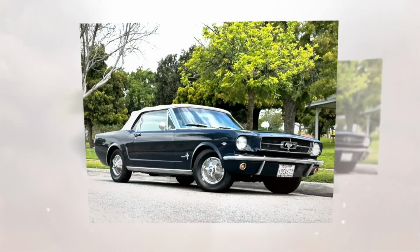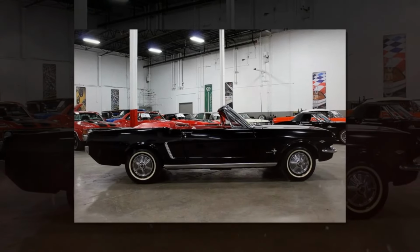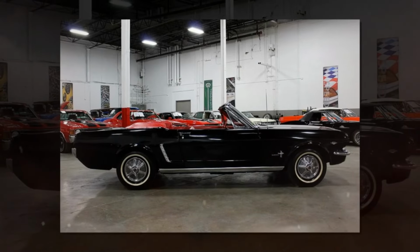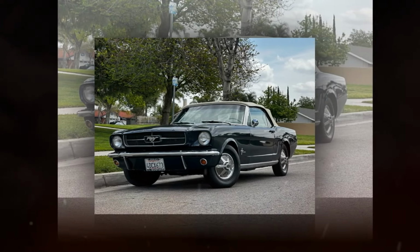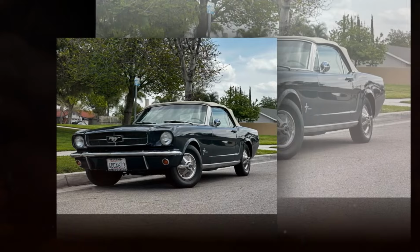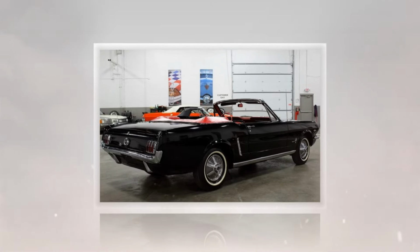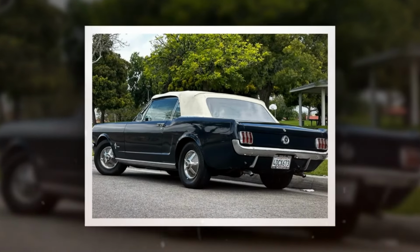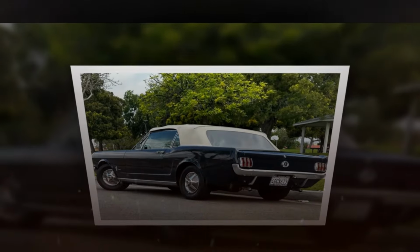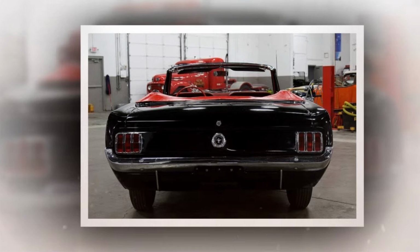This new automatic, designated the C4, was introduced on the 1964 Fairlane and Mercury Comet series. The selector quadrant has 6 positions, P R N D 1 D 2 L. Starting off in D1 gives first gear, while D2 does not engage low gear so as to reduce the risk of wheel spin on slippery surfaces. L position works as a hold switch for low gear. The lever can be moved to L at any speed, but over about 15 miles per hour, it engages intermediate instead of low, and braking effect is mainly dependent upon the good old friction materials.